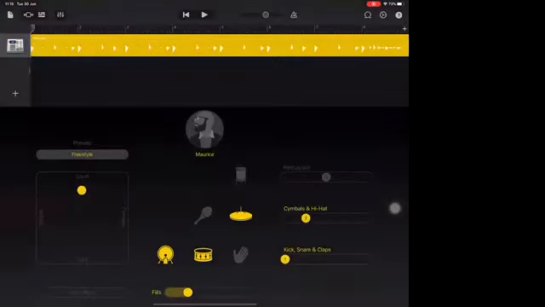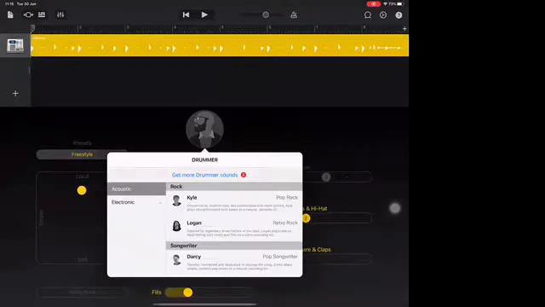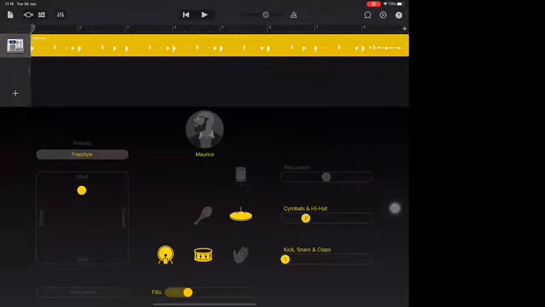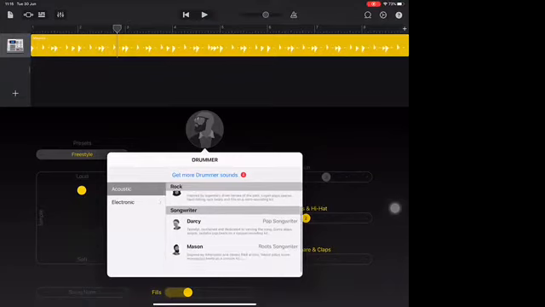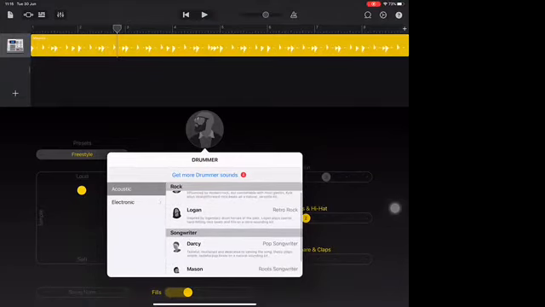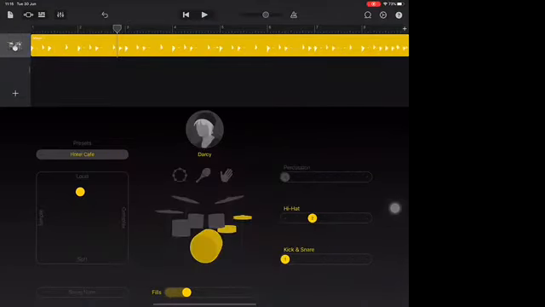Click on it and we get pictures of the different drummers alongside their names. Currently I have Morris. He looks like a good drummer. Let's hear what he has first. Nice, Morris. Thanks, Morris, but no thank you. We're gonna go for girl power today. So we're gonna go to Darcy. It's nice for the girls to see female role models and see that girls can play drums just like boys can.